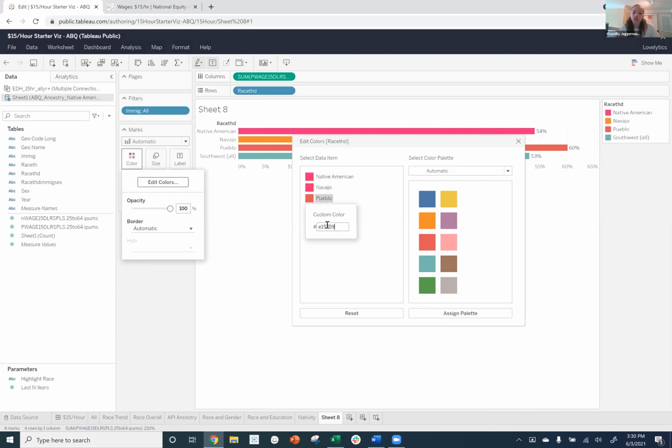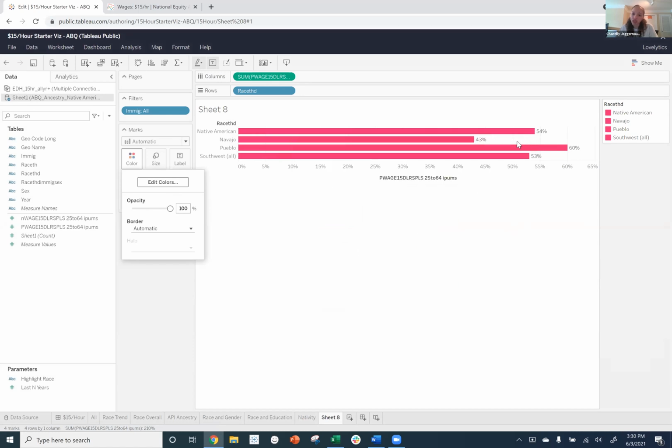And the reason that I'm doing this instead of going the route of the singular color is because in Tableau Public, I had to have a field that allows me to add a custom color. It wasn't going to allow me to add a custom color just by clicking color on there.